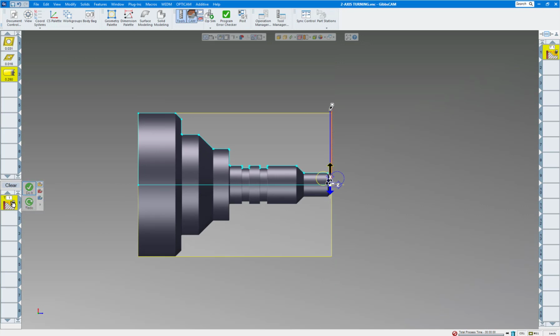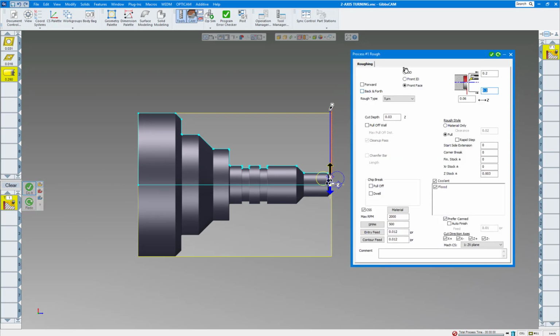The next thing I'm going to do, still use the same process. We're going to change it to OD because I'm using the same tool. This is where it's going to wrap it to that we put in our document page right at the beginning. And this here is where is the material that you're going to cut. Well, it's 6 inches. We're going to start right at 6 inches because that's going to be our stock size there. Our depth of cut, we'll start at 1/8 of an inch. This time I'm going to leave 10 thou per side for finish.